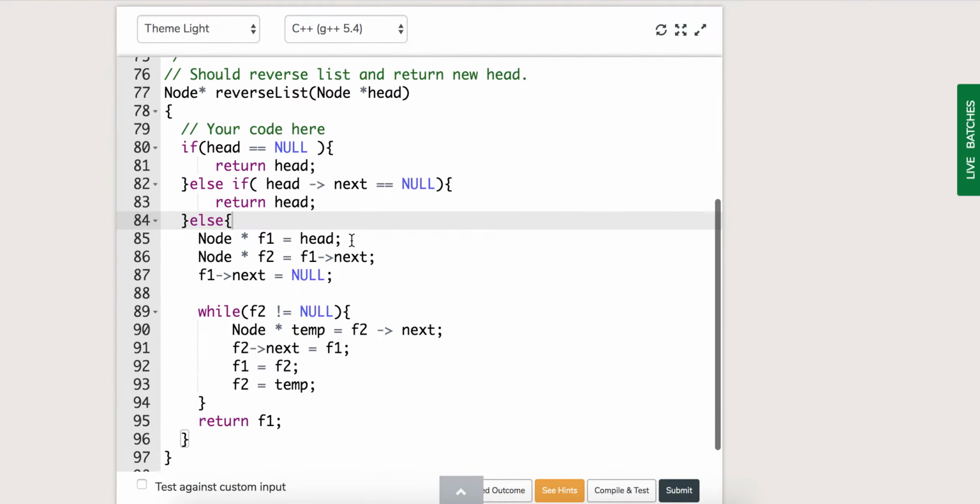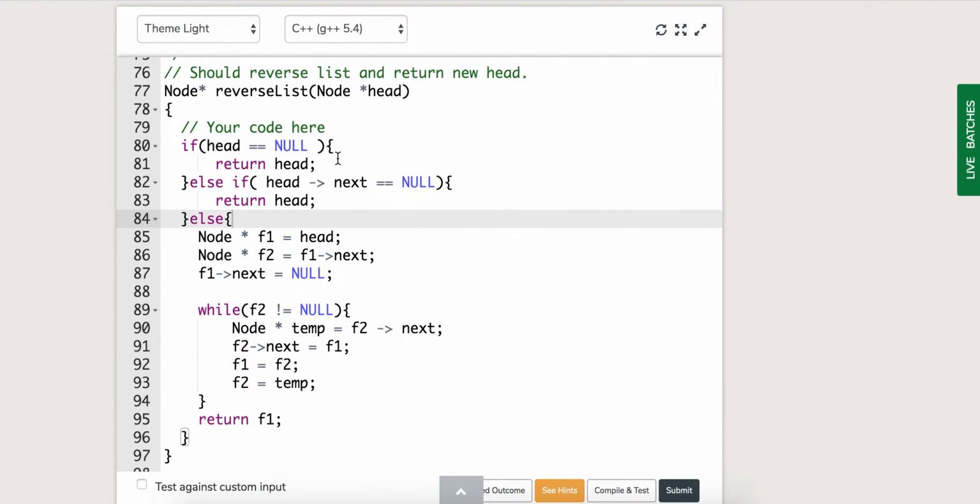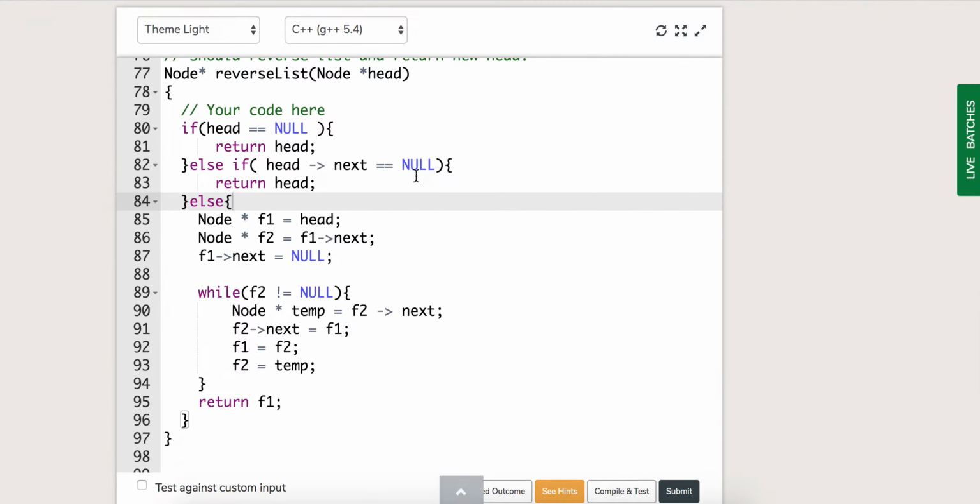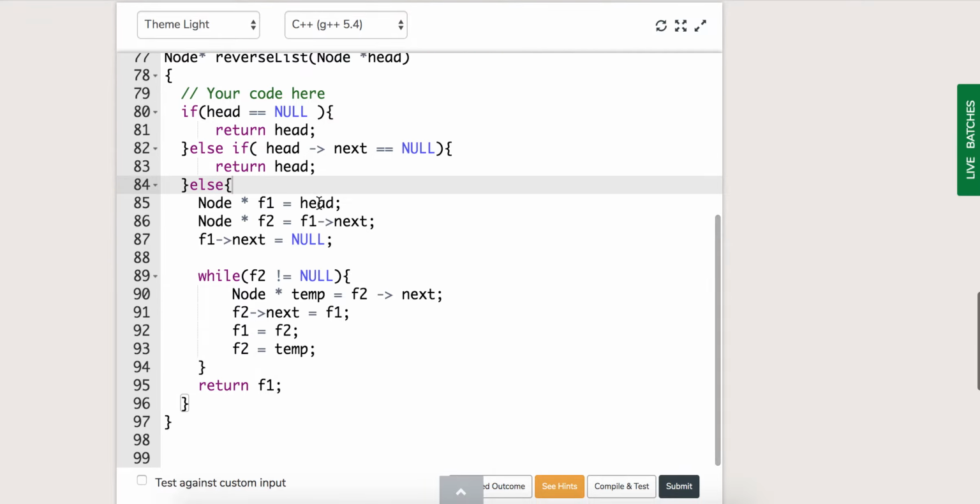The first thing is very simple: if head is null then just return head, means the linked list is empty, so no reverse is possible. But if head next is equal to null, means there is only a single element inside this linked list, then a single element is automatically reversed, so just return the head and nothing else.